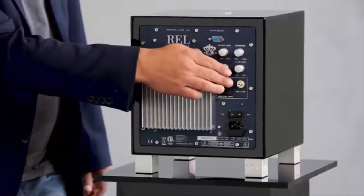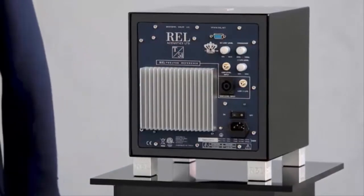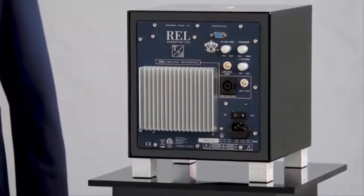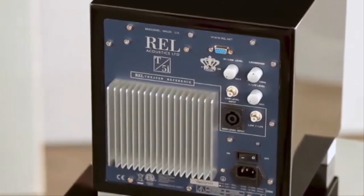The high-level input here is what REL is known for. While a number of other people use high-level, nobody does it the same way we do. Our filters are incredibly fast, and this is what allows us to hook up and seamlessly connect with your main speakers. REL-based systems are justly famous all over the world for being something where you cannot identify the fact that there are subwoofers in the system. It simply makes your speakers sound like they're about 3 times as expensive as they are.